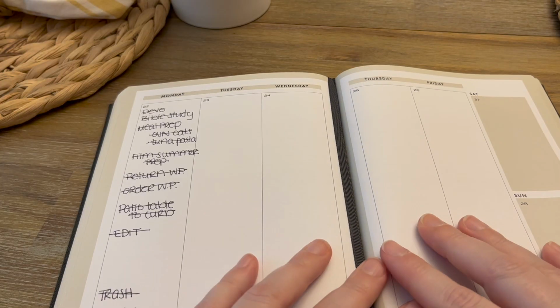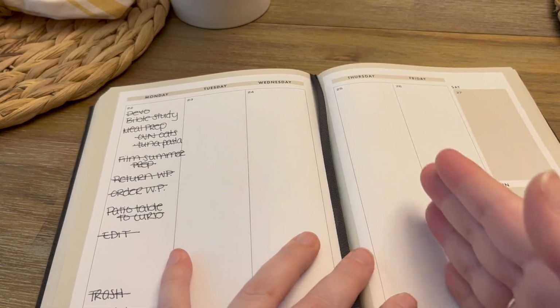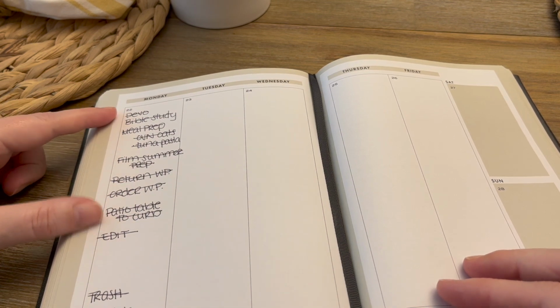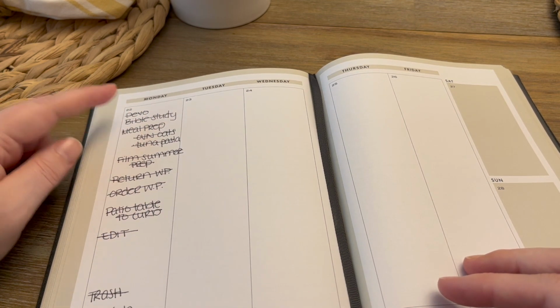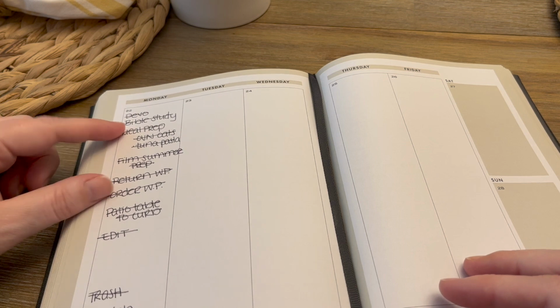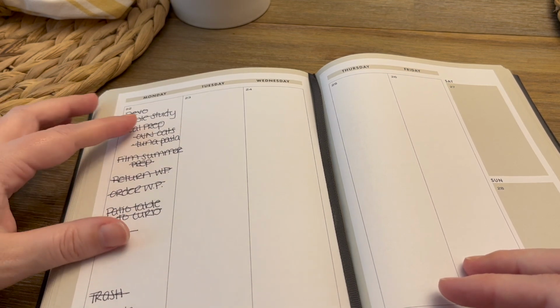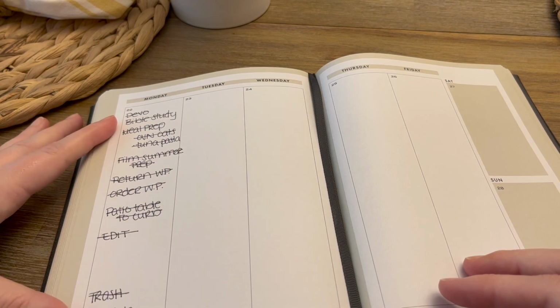And the weekly spread is just laid out in columns, which I really like because I predominantly use this for to-do lists. So I tend to write out the things I need to do every day, so daily habits, and then any random one-off items that I need to get done. And then I can cross them off in a to-do list format.